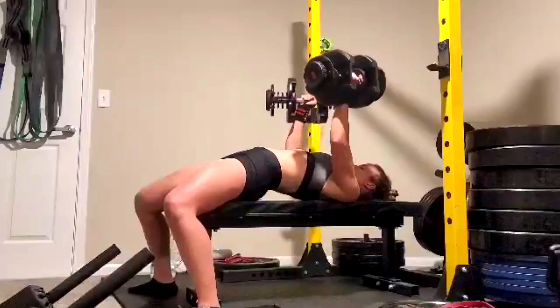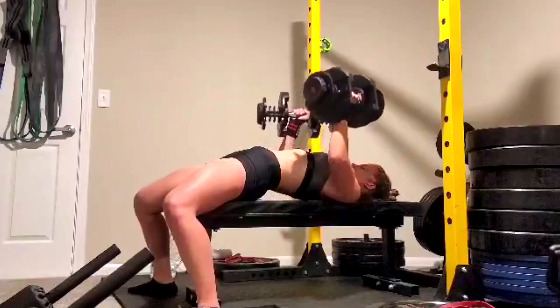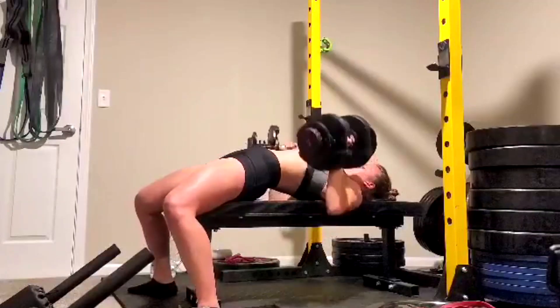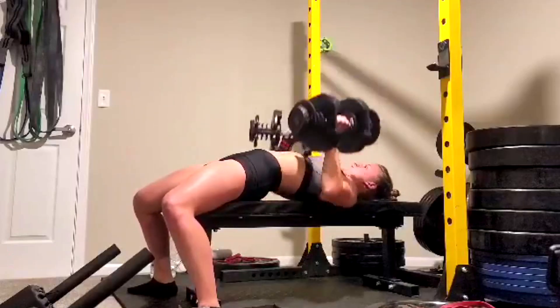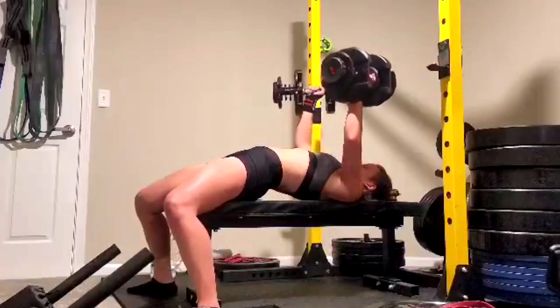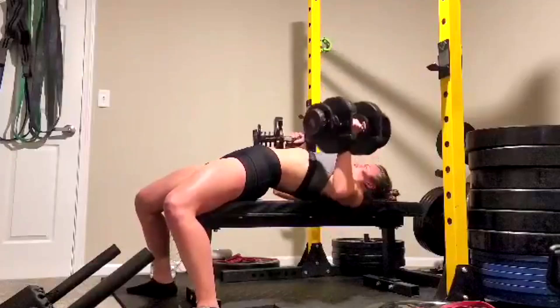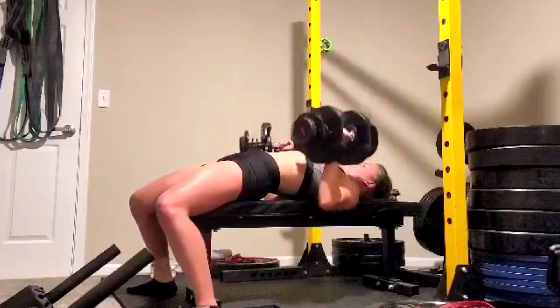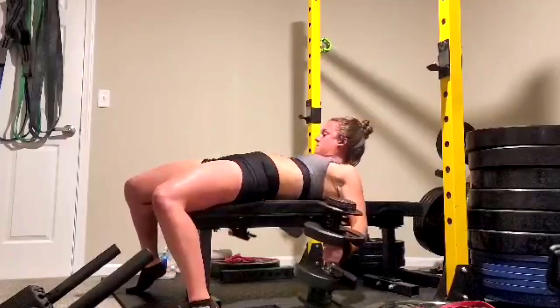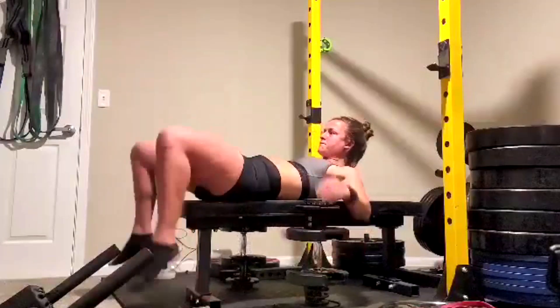When people ask how do you know when you're ready to hit a deadlift PR — you look at your other lifts and see where they are. Are you PRing on the lifts that seem to correspond to your normal classic lifts or not? In that case, that was a 10 pound PR for her on that bar with 30 pounds of bands. We're real happy with that.